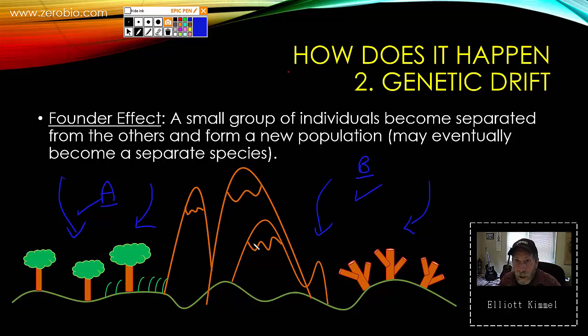And even if the mountain range came down, but enough time had elapsed on either side, species A starts to venture over to here, but by that time species B says, I'm not interested in you anymore. I've changed. I've developed. I have become a different species. And remember, species are organisms that can breed with themselves. They can't interbreed and have fertile young with another species.